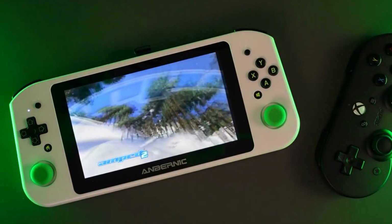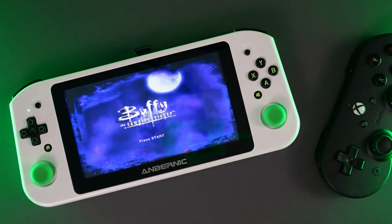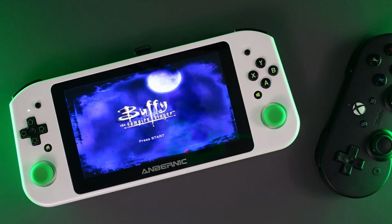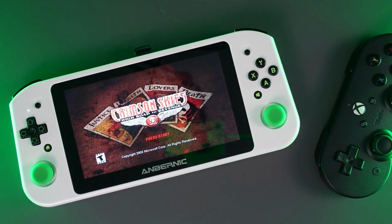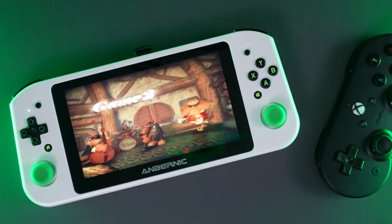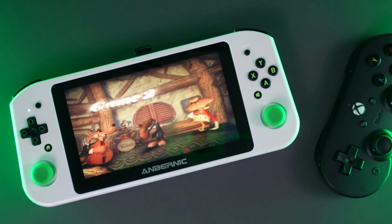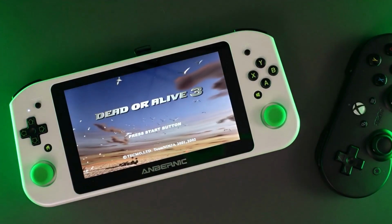I have always had a special place for the original Xbox. I remember attending a Microsoft pre-launch event for the console in New York City and waited in line for hours just to get a brief glimpse of what the future could hold for gaming. Now, fast forward more than 20 years later, and just the promise of being able to play Xbox games on a handheld device is something that my teenage self probably wouldn't believe.